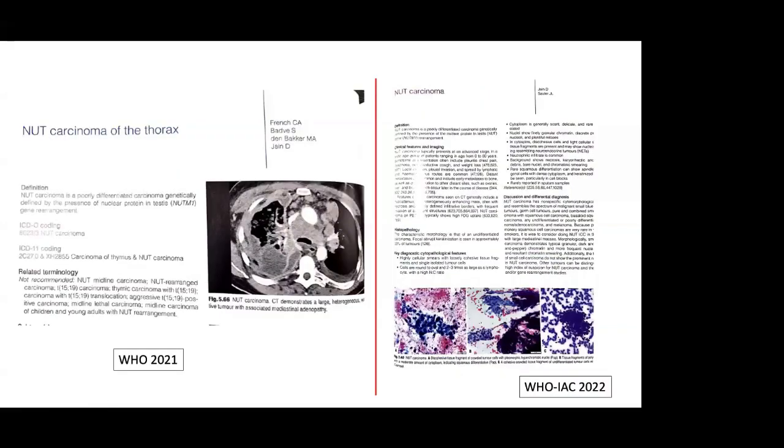So earlier it was NUT carcinoma of the lung, but now they have placed this tumor in the thorax, because by the time these tumors present, it is not clear whether they are arising from the thorax, the lung, or the mediastinum. So they have placed this into the thorax. And similarly in cytology, the purple books, the WHO cytopathology reporting system of lung, released recently in 2022, also discusses NUT carcinoma. So it is no longer midline. Earlier it was NUT midline carcinoma, but now there is evidence that these tumors can also happen at peripheral body sites. So this is NUT carcinoma.